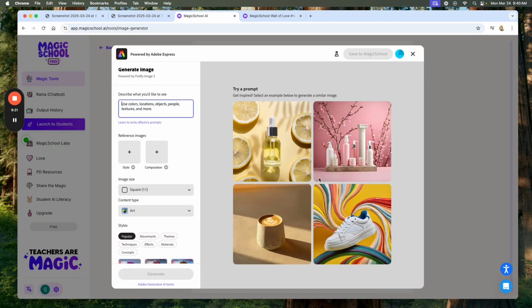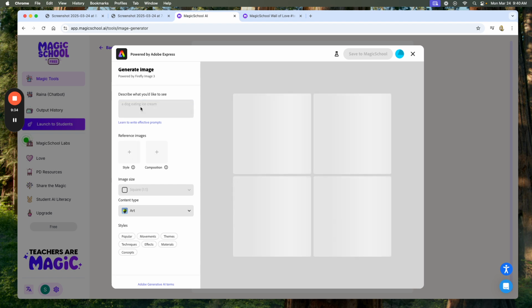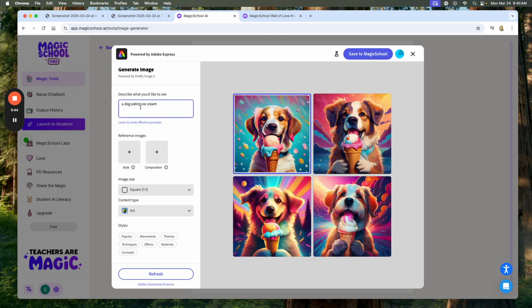So if I were to go in here and say a dog eating ice cream, just for something fun and different, it's going to generate this image for me, and I'll actually get 4 different images of what it perceives as the dog eating ice cream.